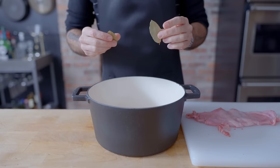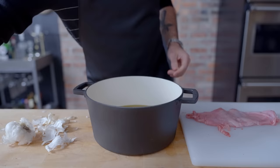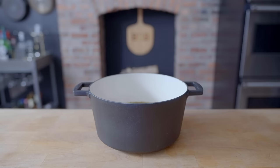Normally we'd want to confit in some kind of animal fat like duck fat, and while I'm sure Bill renders his own venison fat or whatever, that's a bridge too far for me, so I'm going with extra virgin olive oil, making sure the rabbit parts are entirely submerged and placing this in a 225 degree Fahrenheit oven for anywhere from two to four hours until the rabbit is completely tender. So long as it's completely covered in olive oil, it should last in the fridge for a few weeks — just let it cool to room temperature before refrigerating.